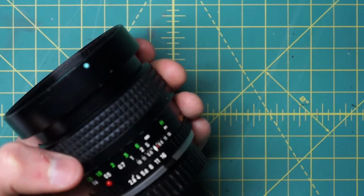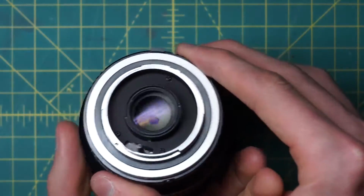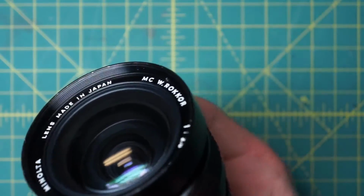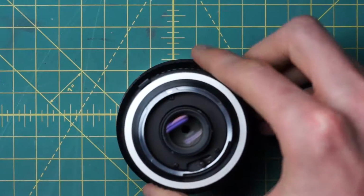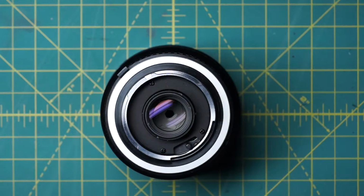So what I'm going to be doing today is actually fully taking apart this lens, getting access to the back optics, taking off some of the body sections, getting access to the internal mechanical components, and just discussing how you would repair some problems with the lens here. So we'll start off by going from the back of the lens, just to get access to the back of the diaphragm here, because that's usually what would be wrong with this type of lens. You might have oil on the diaphragm.